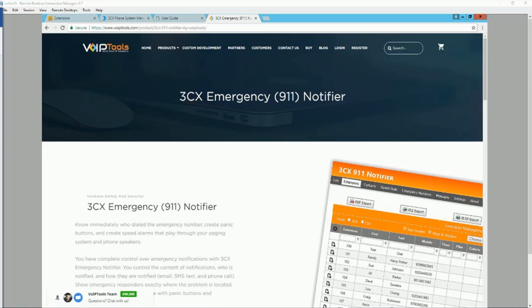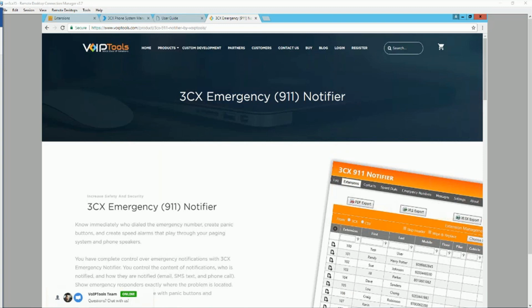It allows your internal emergency responders to take action much quicker, so you can deal with an emergency situation quickly. Without 911 Notifier, if you dial 911, there is the facility within 3CX to send out an email, but being able to do it through SMS text message, through telephone calls, through overhead paging systems, makes it a little bit broader reach. So certainly every possible way that you can do notifications is important, rather than just a simple email that somebody might not notice.